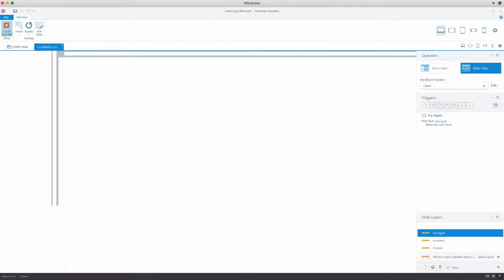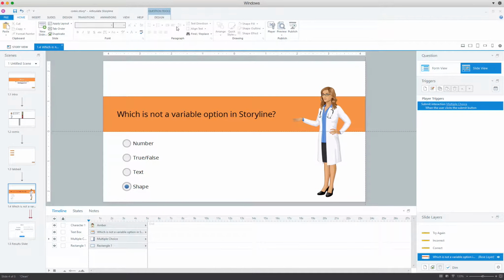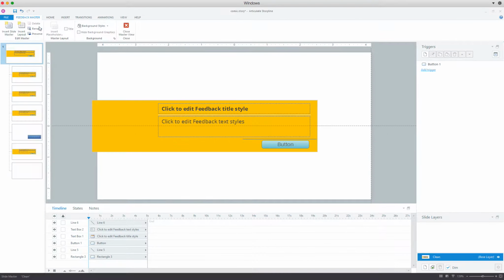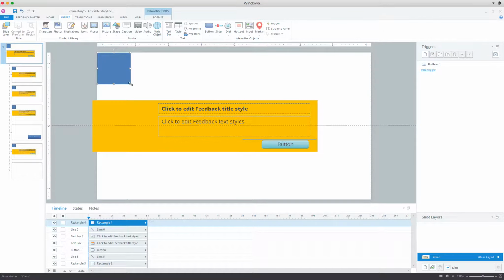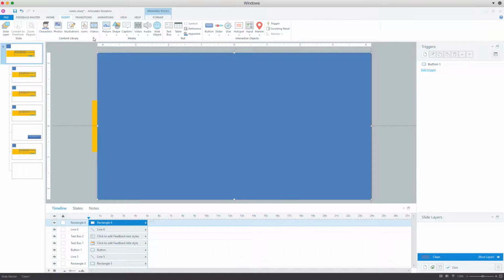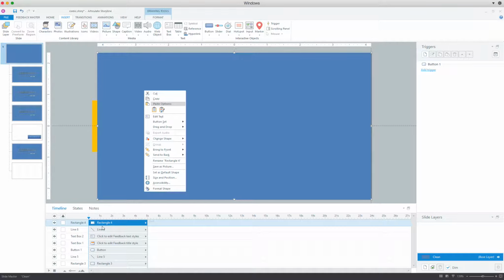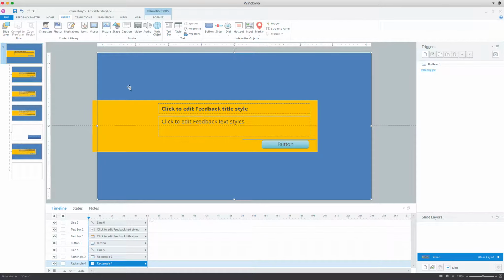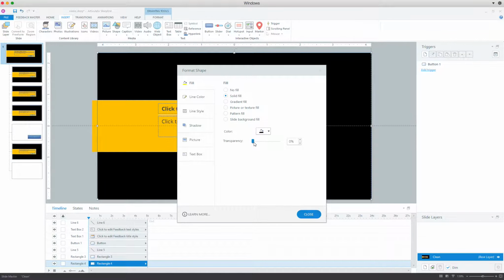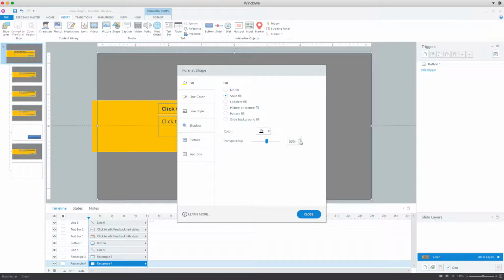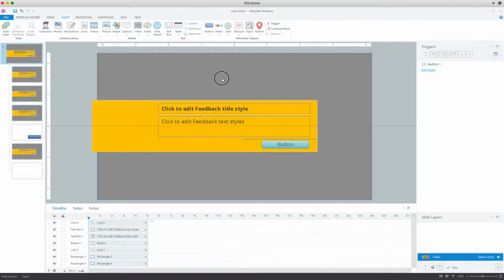Okay. One thing that I'd like to recommend that you do when you're dealing with the feedbacks, especially the Feedback Master, is go ahead and add this. This is preferential, but goodness, you're really going to like it. I like to add a shape that encapsulates the entire slide. I want that to go all the way to the back. So all the way to the back, or drag it to the bottom. And I'm just going to format this thing. I want it to be black. I want my transparency to be, let's say, about 55. Okay, see what I did there?